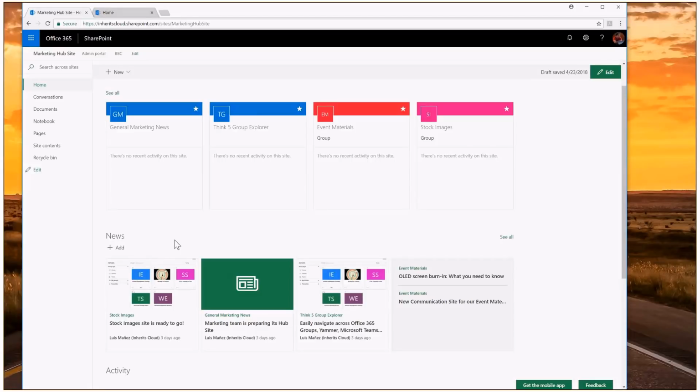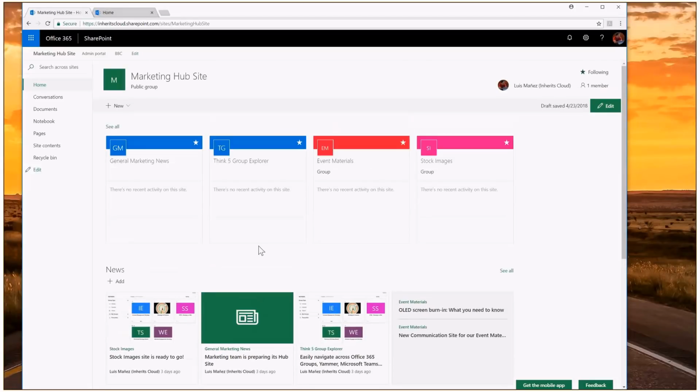roll-up web part. So so far there's a flat structure regarding the Hub site, meaning that you can only associate the site with a specific Hub site, and you can't have a Hub site inside another Hub site. So for now, it's just a flat structure.